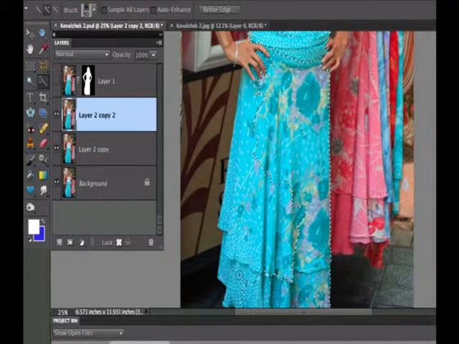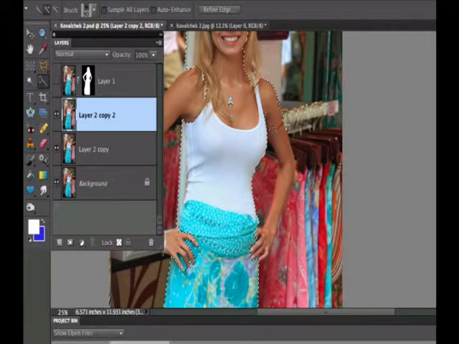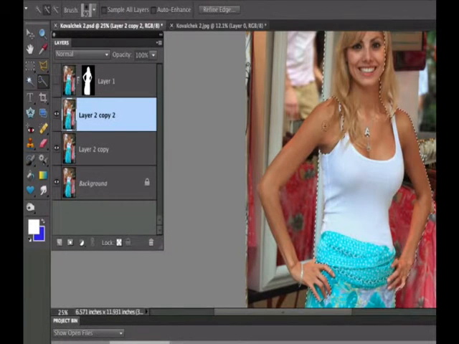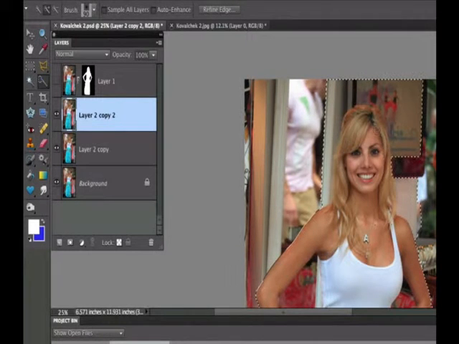But it does a really great job on her blue skirt right over here. Doesn't do such a good job on the skin tones, as you can see there. And then if I go over into her other arm, you can see that it doesn't do a very good job at all. And then when it gets to her hair, it's so similar to these areas over here. So we need to take the minus or subtract from selection, this icon, and we're going to do our best to just dab and stroke a little bit here and there, hoping that it's going to pick up the color and not her.